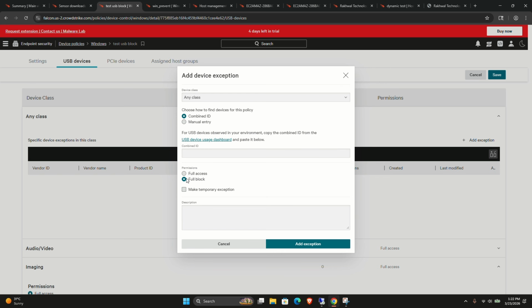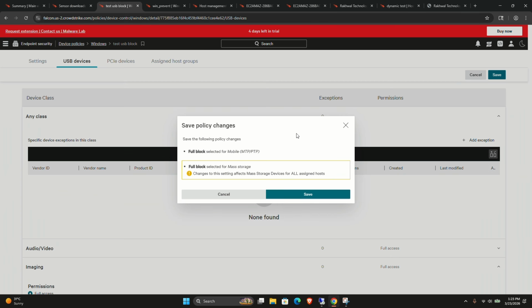Suppose there is a class of USBs, like the Arduino board, which is not listed in CrowdStrike. If your employee tries that, they can most probably run a script or get the data. So you have to do monitoring, since that's an XDR, EDR kind of SOC solution. If your team is monitoring and sees that on the X system an unknown class of device has been connected, then you will be able to see the combined ID of that device in the policy section, and you just put this combined ID, add it as an exception, and block it.